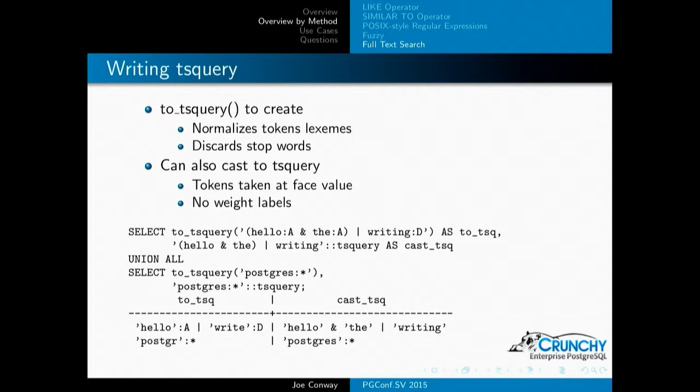In this second part of it, I'm using the word Postgres with an asterisk, which means I want to use Postgres as a prefix. I want to find anything that's going to match Postgres plus. And I do that in both methods, and you'll see in this case, Postgres got stemmed, and I retained my prefixing. In this case, Postgres did not get stemmed. It just got taken at face value, but I still am considering that to be a prefix.